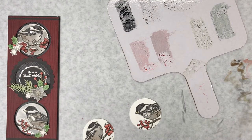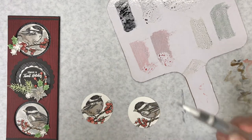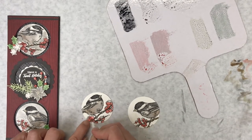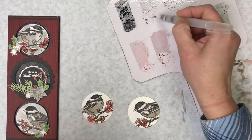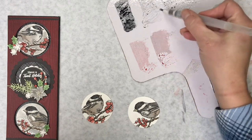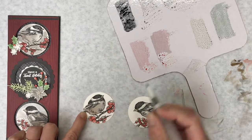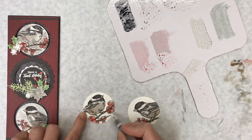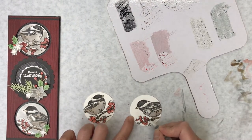Okay. I am going to darken up my berries just a little. And one good trick to do that is you can definitely go back with some more of this aged mahogany. But what I'm going to do is pick up just a little hickory smoke, water down, and kind of just go over it. And it just tones it down a little and darkens it up, gives it that same gray tone.